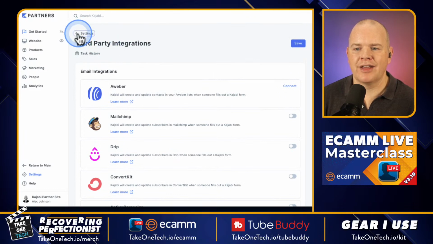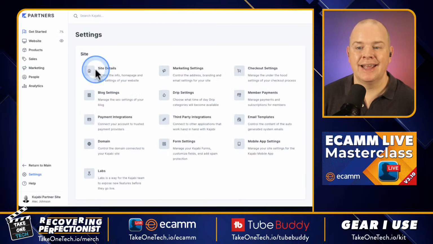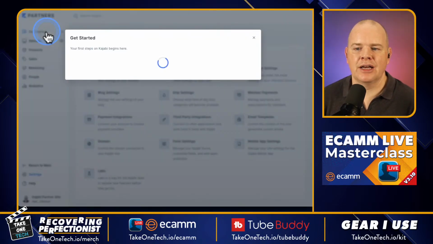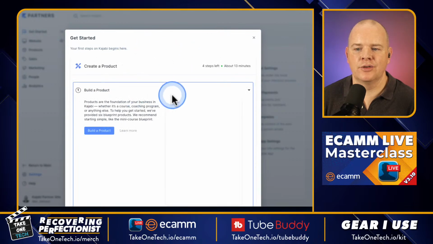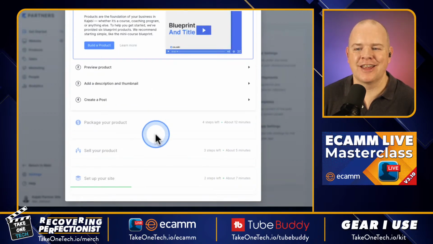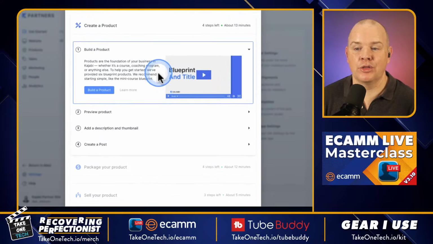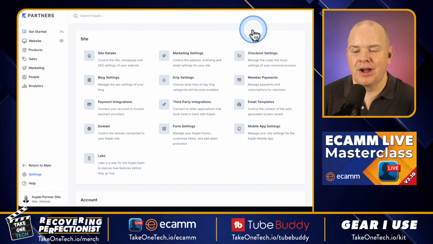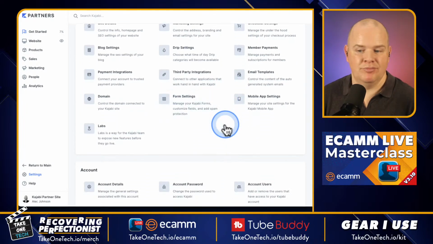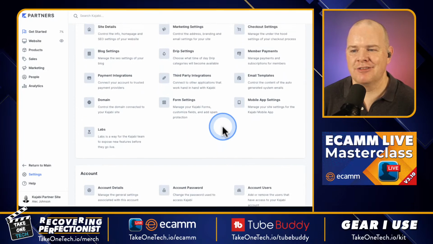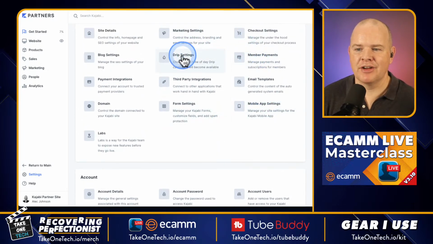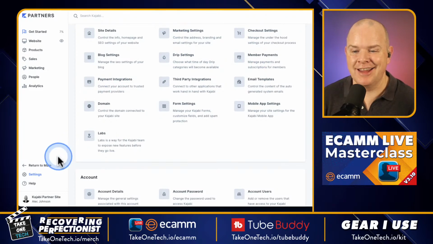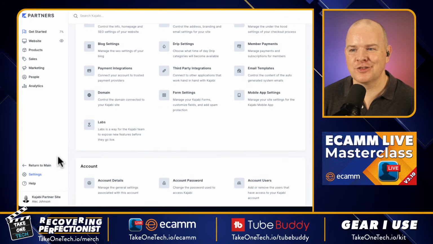But yeah, lots of other settings. Again, it's all pretty straightforward, and it does take you through the process. So if you look at this get started up at the top, then if you click on there, it's just going to basically tell you do this, do this, do this, and take you through the process. And by the time you've gone through that get started guide, you will have pretty much found your way around it. So that's been something that I've found really, really useful with it. And then various different settings. I won't go through all the settings because that might just put people to sleep. But needless to say, it is all pretty straightforward.